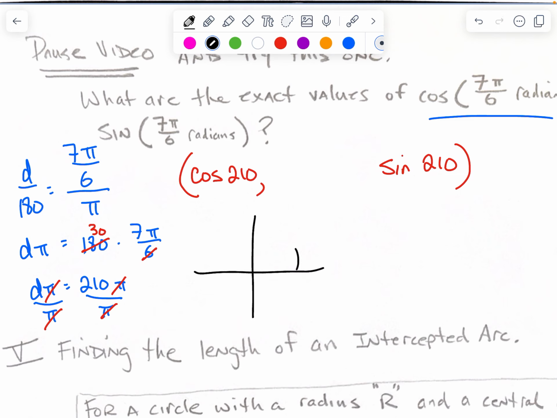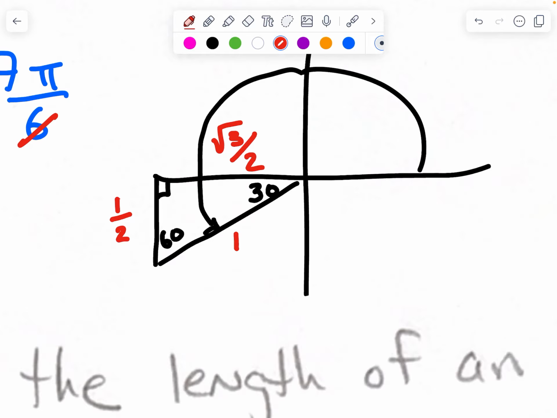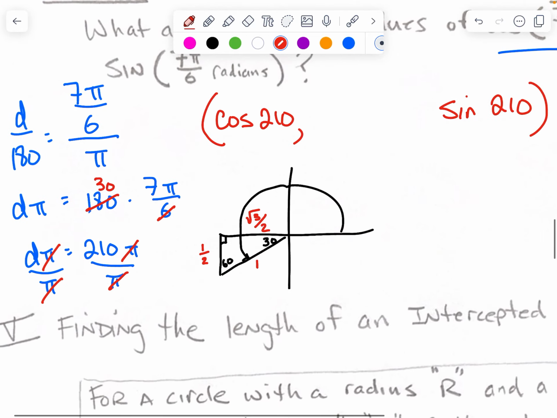So sketch, here's 90, here's 180, 210 is 30 more degrees. So I have a line that looks approximately like this one with 30 degrees here and a right triangle. All right, how big I make that triangle is completely arbitrary. It doesn't make any difference. I am going to fill in my other numbers, identify that this is a unit circle, and then try to fill in all of the other things that are missing. Now I'm going to finish this out.